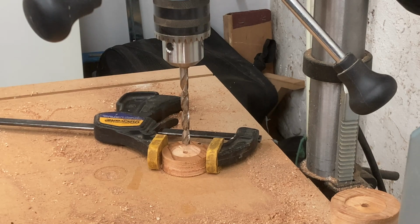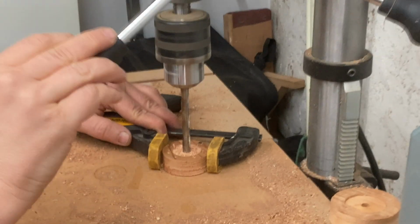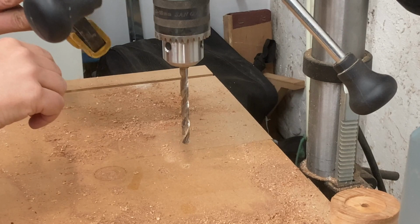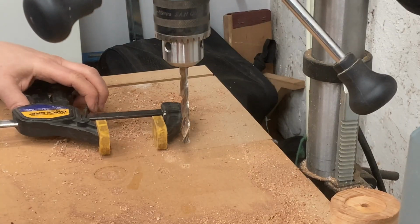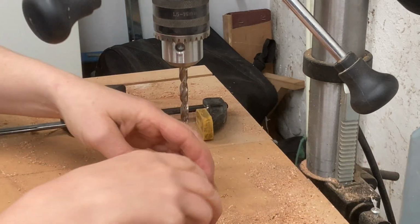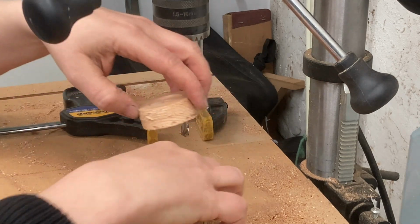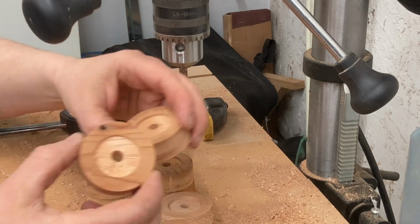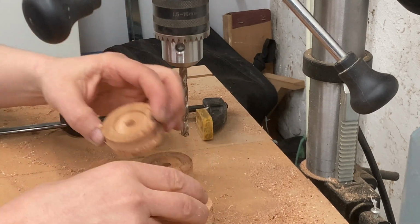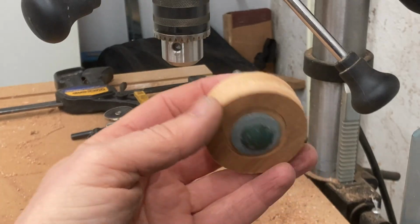And the final hole to drill is the axle hole. So I'm using the twist bit here, and I'm just using the hole left from the hole saw to basically just remount that hole to the right thickness for the axles. After a little bit more work, I've got 8 wheels, which are ready to be sanded so that they're ready for the trailer. And yes, I do have some knot holes there, and I probably should have made new wheels, but this is a prototype, so I'll just leave it for now.